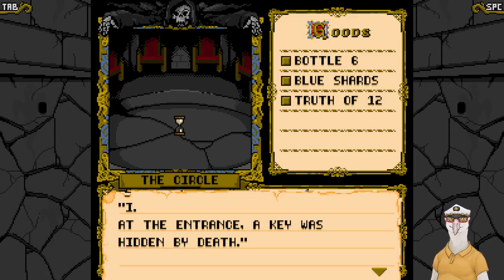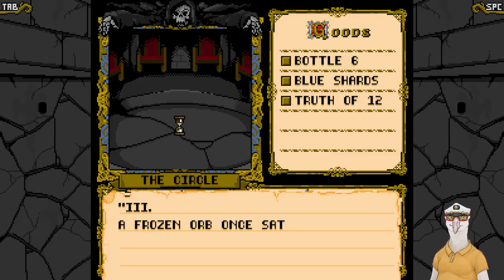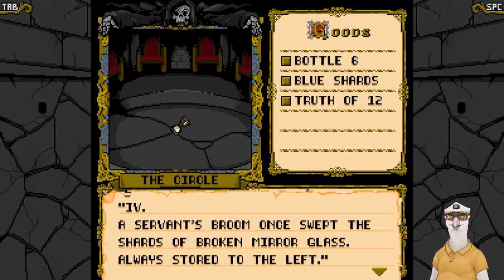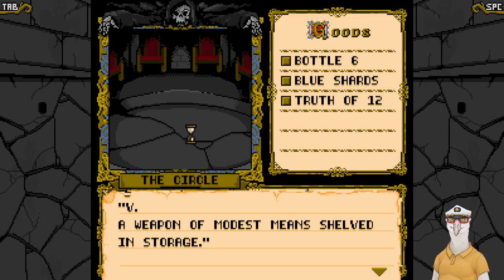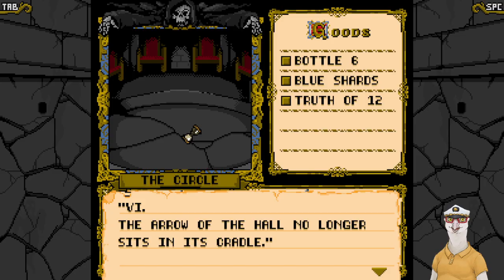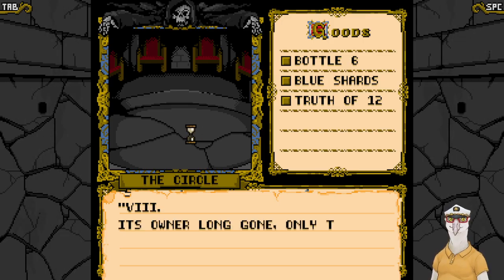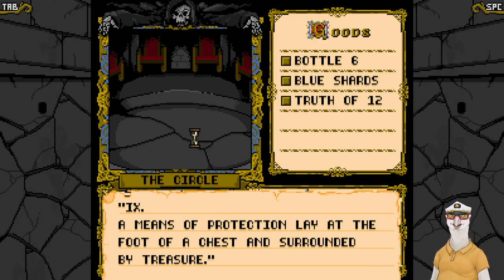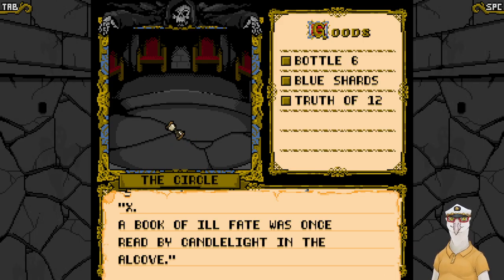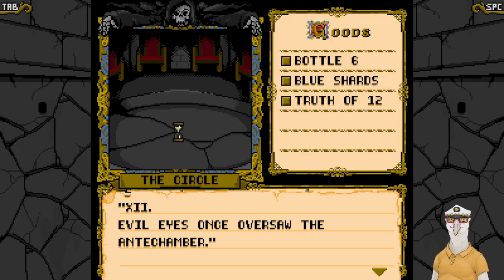1. At the entrance, a key was hidden by death. 2. A valiant sword was stored in a modest closet. 3. A frozen orb once sat on a pedestal. 4. A servant's broom once swept the shards of broken mirror glass, always stored to the left. 5. A weapon of modest means, shelved in storage. 6. The arrow of the hall no longer sits in its cradle. 7. A perilous bridge was one of the ways across the chasm. 8. Its owner long gone, only the scepter remained in the coffin. 9. A means of protection lay at the foot of a chest and surrounded by treasure. 10. A book of ill fate was once read by candlelight in the alcove. 11. We drink to the honor of Timon at the stairs. 12. Evil eyes once oversaw the antechamber.